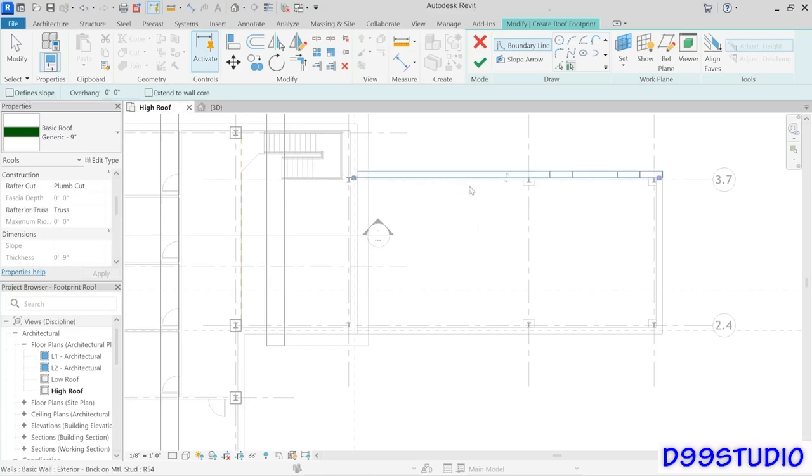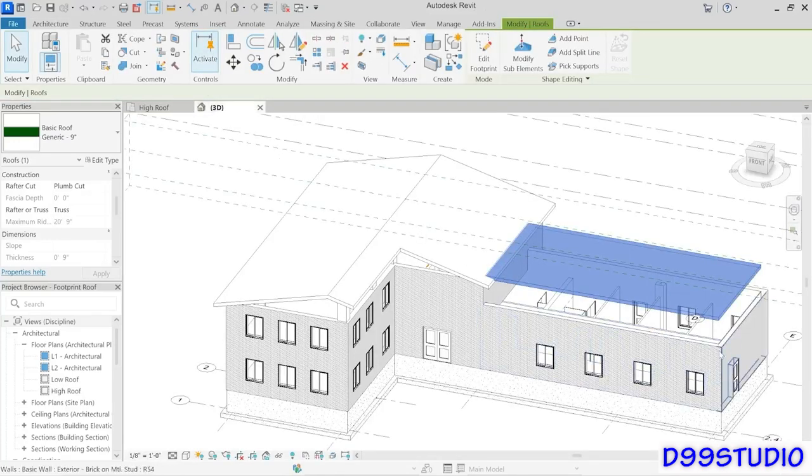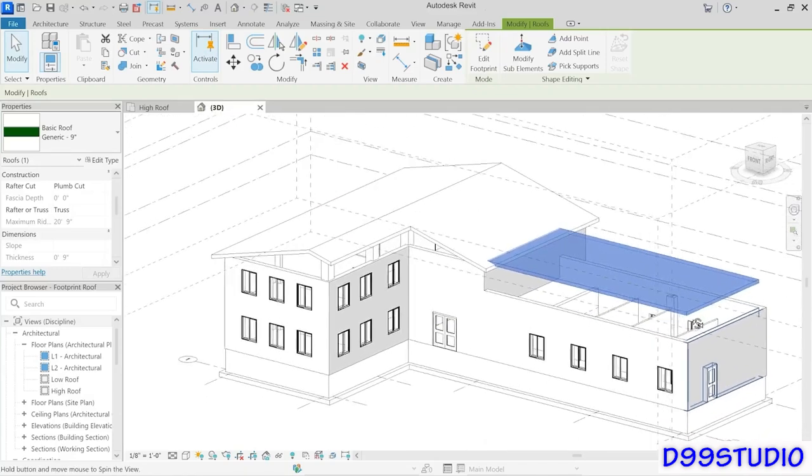And now you should be able to click and do the inside faces of these walls over here. And then this one right here. And that should make a nice closed rectangular shape. If for some reason it needs trimming, go ahead and use trim and extend. And then let's click finish. Now, if we go back to 3D, there's one small problem. It is much too tall.